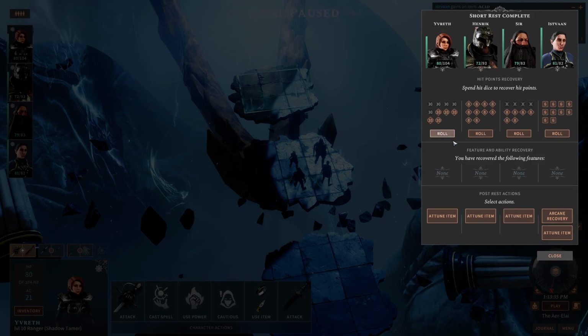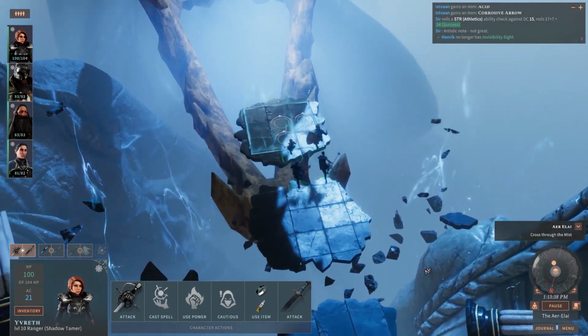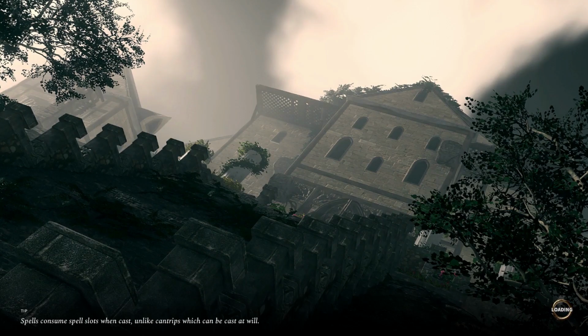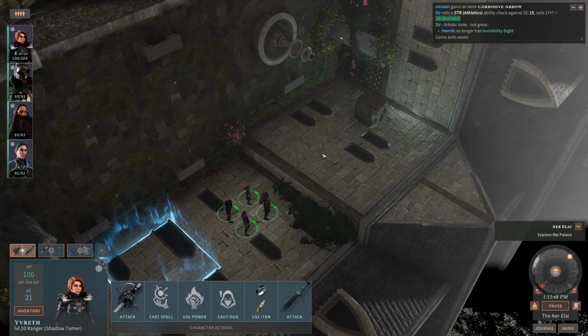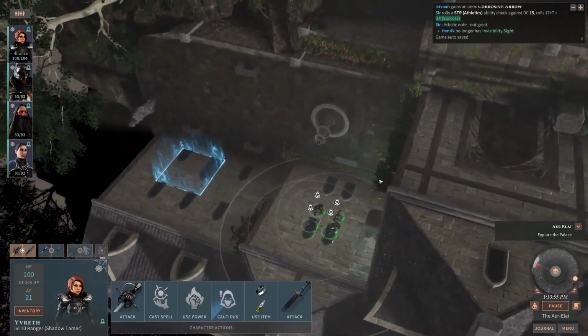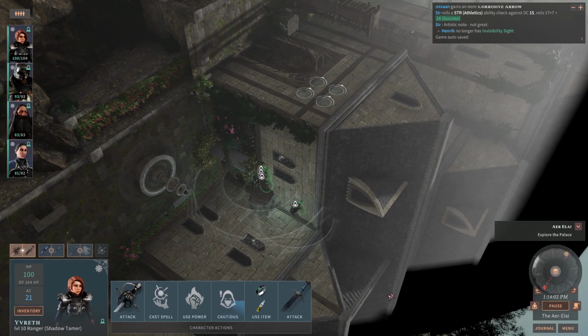Let's grab a quick rest. And on we go. Oh, that looks like Zoran's mansion. Okay, I've noticed a slight difference from Zoran's mansion. Oh boy, I'm not sure my brain can process this. Okay.